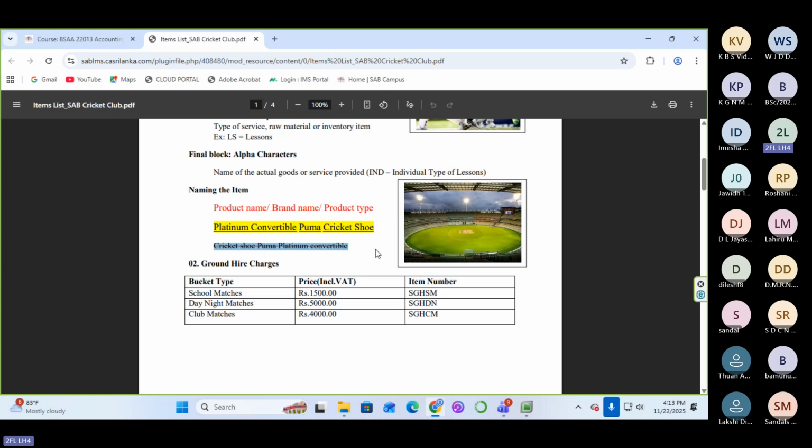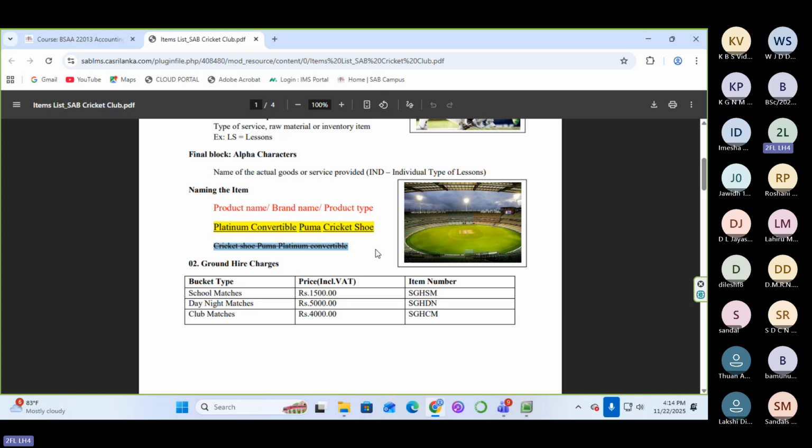Same for the previous service item, lesson. If you type lesson first, when you type lesson, there will be two items that appear, individual and group. Again, you have to type the individual part also. But when you start with individual, of course, it's lesson. Automatically, it's a hit. You understand? The unique feature of the product will have to be entered first when you are entering the item. Understood?